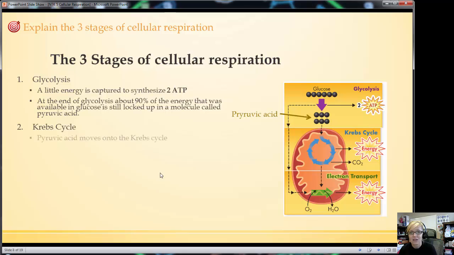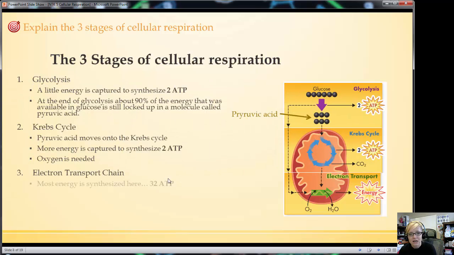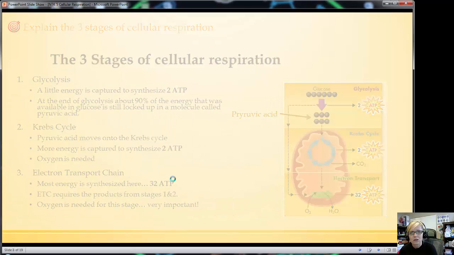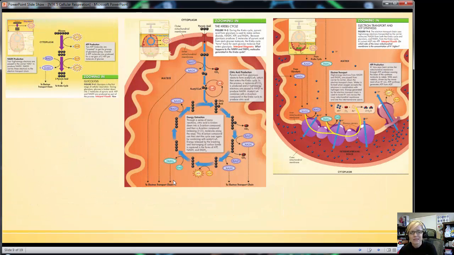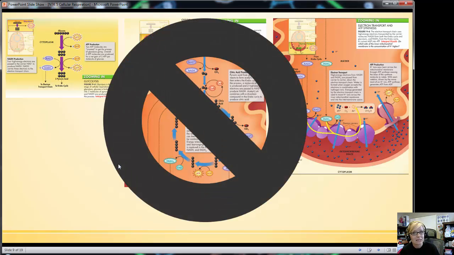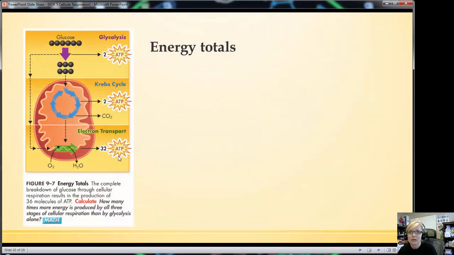So please make sure that you're studying this, because all of this will be on your test. However, I'm not going to require you to know all of these 3 different stages. The reason why is, as an individual out there in society after high school, unless you're moving on to become a scientist, you don't need to know this. And if you are moving on to become a scientist, you'll take classes like this where you'll learn more about cellular respiration in college. Okay, all of the materials are there, in case you're really interested in it. You can look into your book. You can also go through the lesson. However, you will not be tested on the unit test on this information. So you can send me a thank you very much webmail if you'd like. It's just kind of inappropriate for 9th grade or 10th grade level.